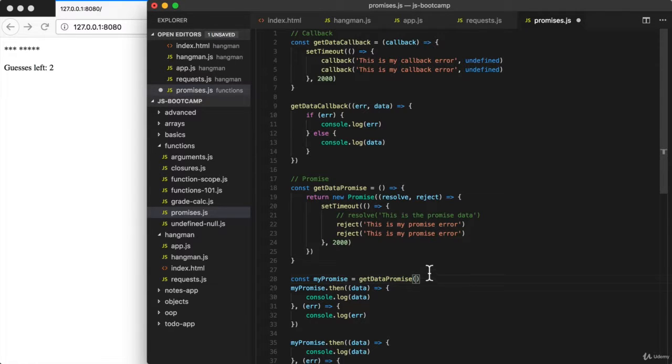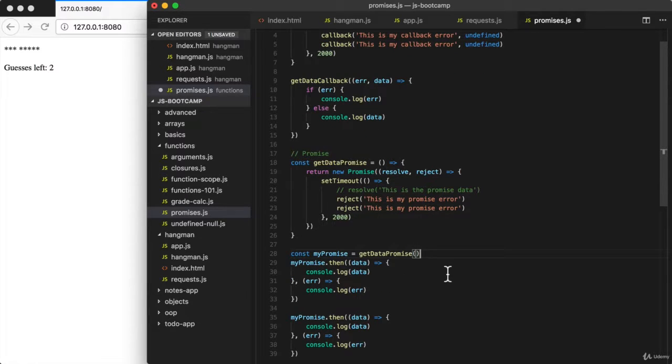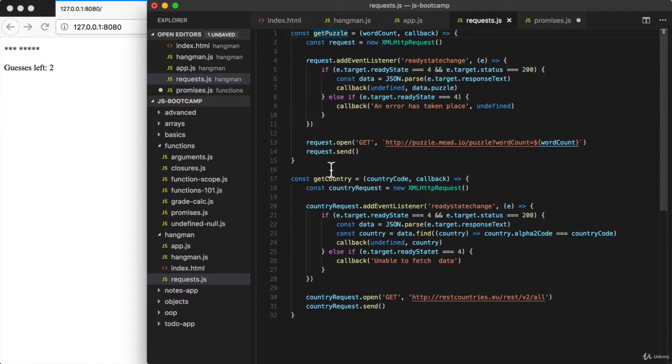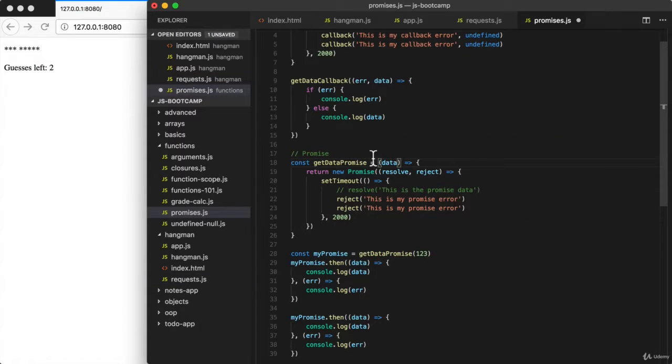Hopefully you see the subtle difference between the two. Previously, we could not have called this with a bunch of different options. Now we have a way to actually get that done. I could call getDataPromise with some random data like 1, 2, 3. I could access that data here, and I could use it down below when I'm actually making my request. The reason that I'm pointing this out here right now is because we're going to have to do the exact same thing with getPuzzle and getCountry. Yes, we are going to remove the callback argument, but if we want an option, we still have to pass that in via a function argument, and we now have a way to get that done.